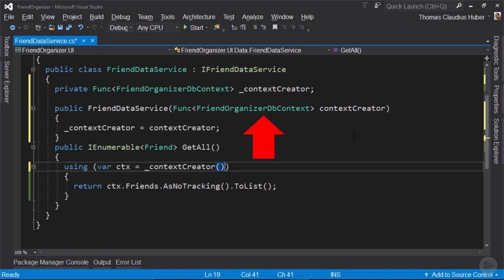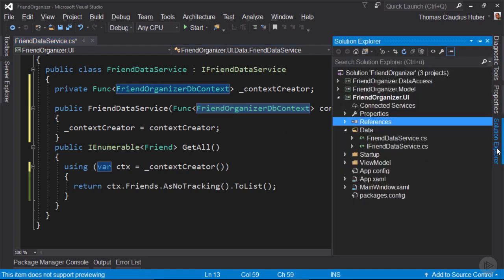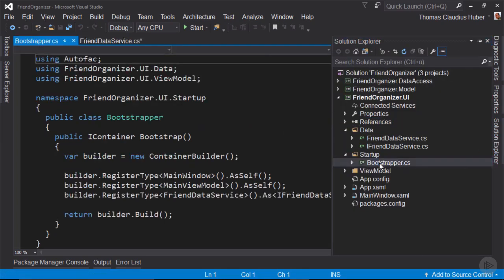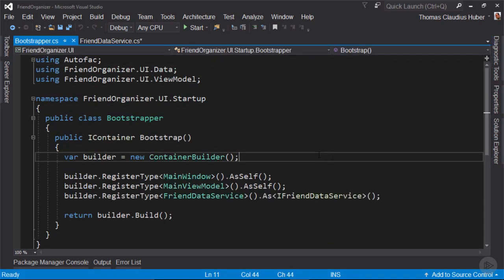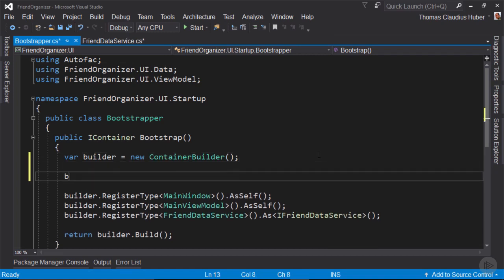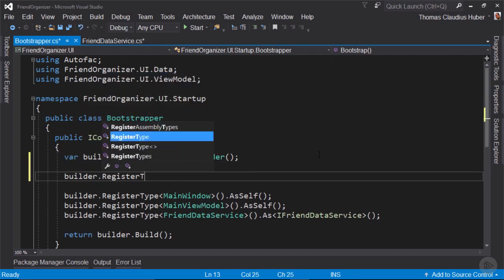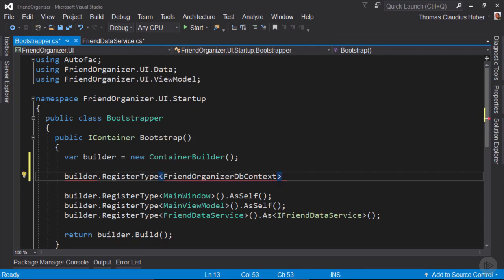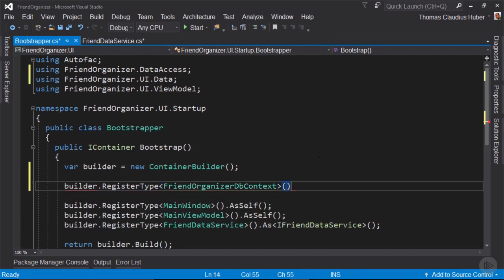But now we have also to register this Friend Organizer DB context in the container of Autofac. So let's go to our Startup folder where we have the bootstrapper where we build up the container. Here we say builder.RegisterType, and we want to register the Friend Organizer DB context type. We register it as self. Now having this type in the container has many advantages.